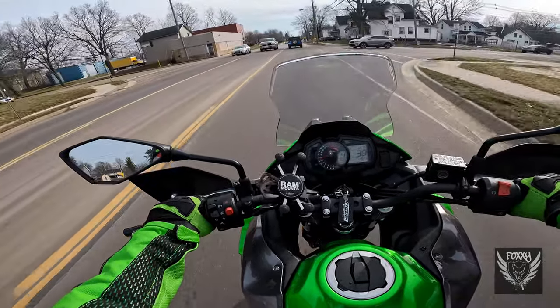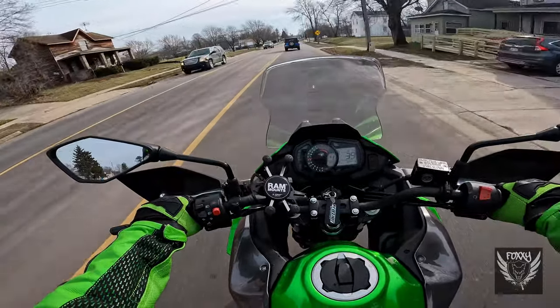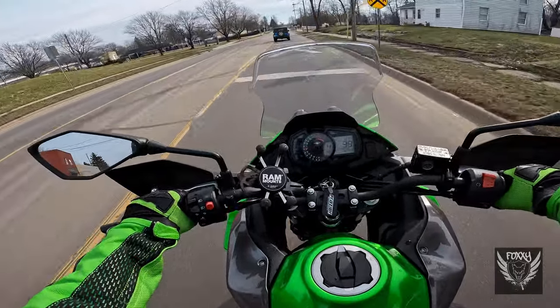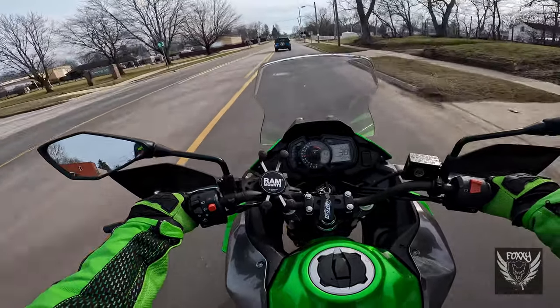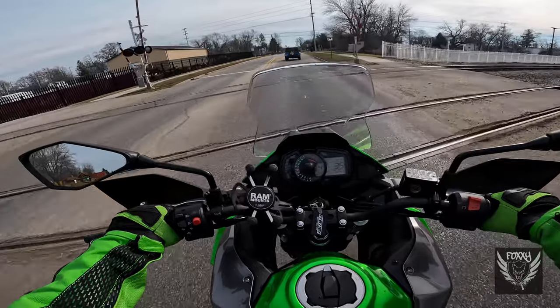This lock should also be totally fine for things like ATVs, scooters, or even e-bikes. Basically anything that has a grip and a brake lever should technically be compatible with this sort of lock.